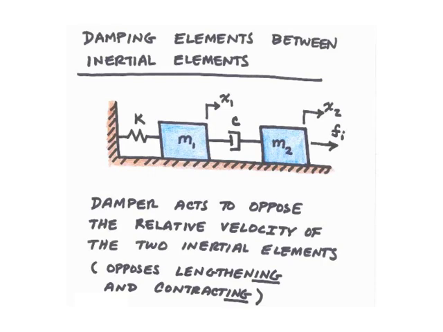One important thing to remember about a case where we have a damper between two inertial elements is the damper may act to actually transfer energy from one element to another. So while dampers dissipate energy of the entire system, they may transfer energy from one part of a system to another.